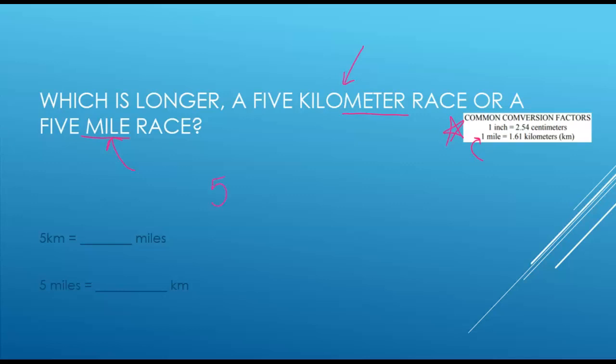So we take the 5 kilometers and we can change that to miles using unit conversion or proportion. I'll show both ways. So 5 kilometers over 1, to change the kilometers to miles, we need a conversion factor. And we know that kilometers needs to be on the bottom, so that cancels. And about 1.61 kilometers are in 1 mile. Our units of kilometers cancel, so our answer will be in miles.